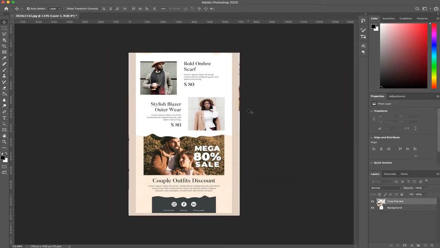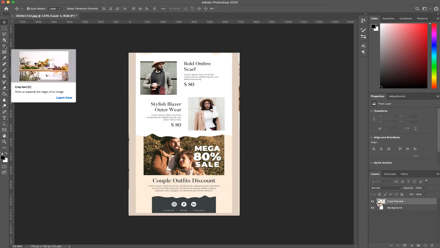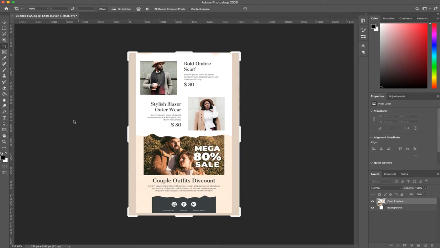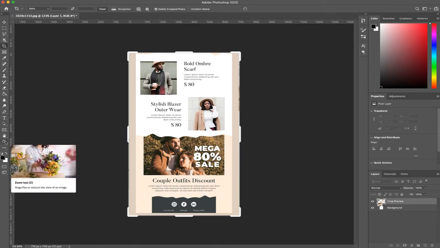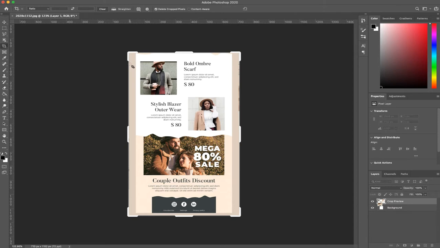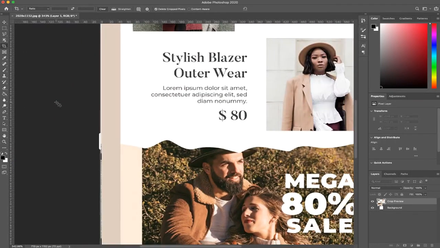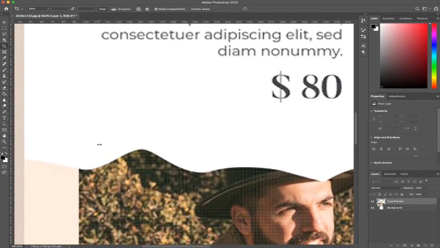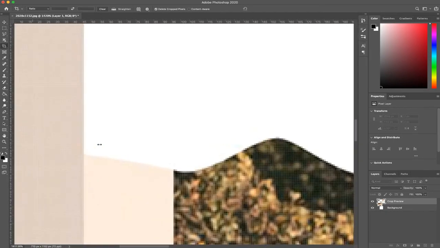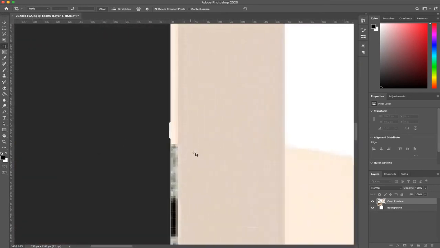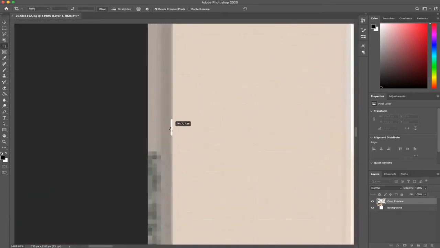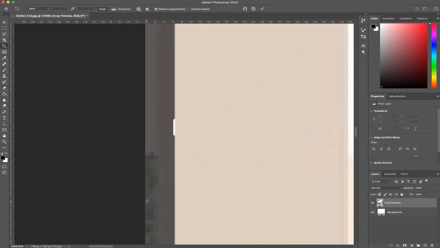Let me see what we got left. Not precise. So what I can do now is if I push C on the keyboard, I can use this zoom tool. But if I click it, then I lose the crop tool. So instead of clicking this tool, I'd rather pinch and zoom. So if I pinch and zoom, now I'm doing the same thing without losing this. So I want to pinch and zoom as far in as I can till I can see pixelated things. So I can move this in so that I get rid of that image.